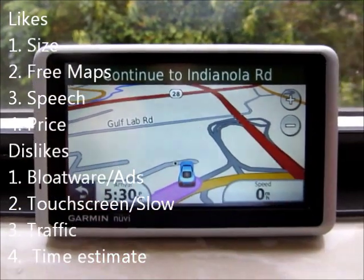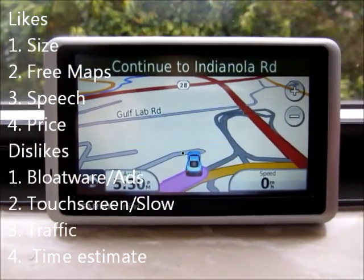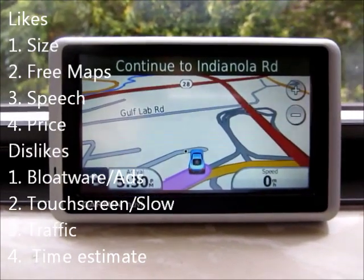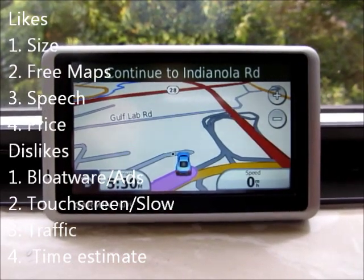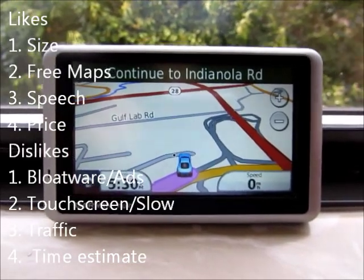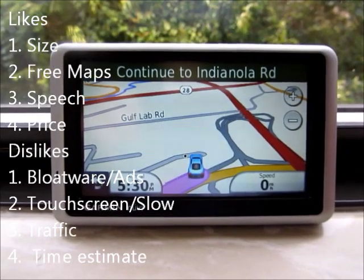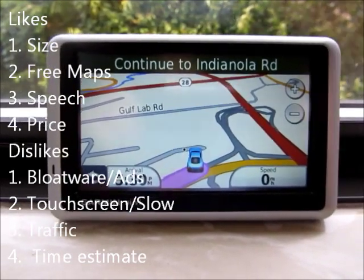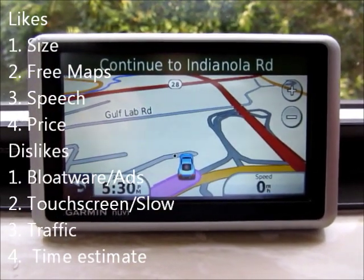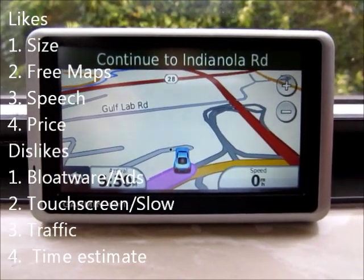Now, it's okay if you're going, say, 15-20 minutes or maybe even up to an hour away from somewhere. It's pretty accurate. But if you're going any further than 100 or 150, maybe 200 miles, you might want to add 10 minutes per 100 miles to the original estimated time to give you a more accurate estimate of when you're going to get to your destination. And of course it does update when you pull over for rest stops and stuff like that, but I found it not very accurate in my last trip that was over 200 miles.